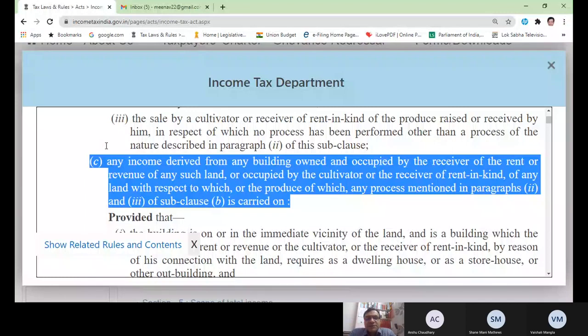Now for your level this much is sufficient, otherwise in reality the meaning of agricultural income is technical. It requires more study and more time. So what you should learn is it means any three. Even rental income or any revenue from any land which is agricultural land and is situated in a rural area in India. Any revenue or rent from an agricultural land which is situated in India is agricultural income.